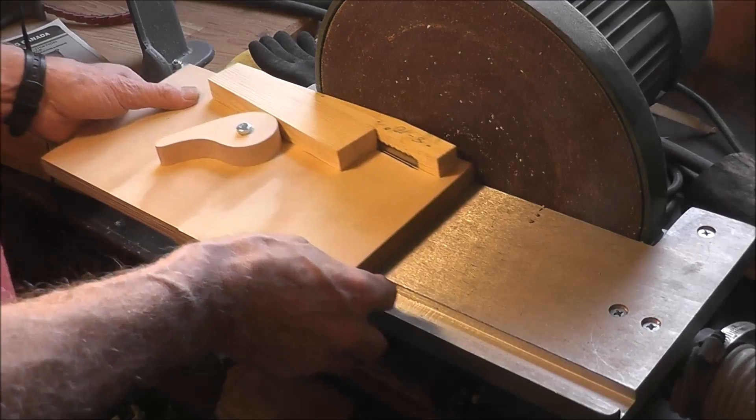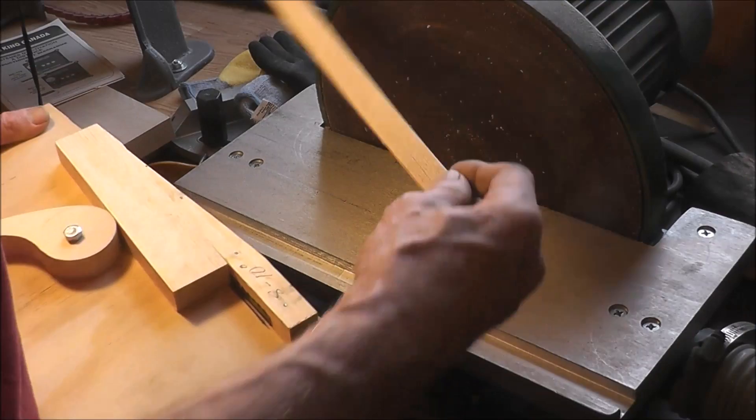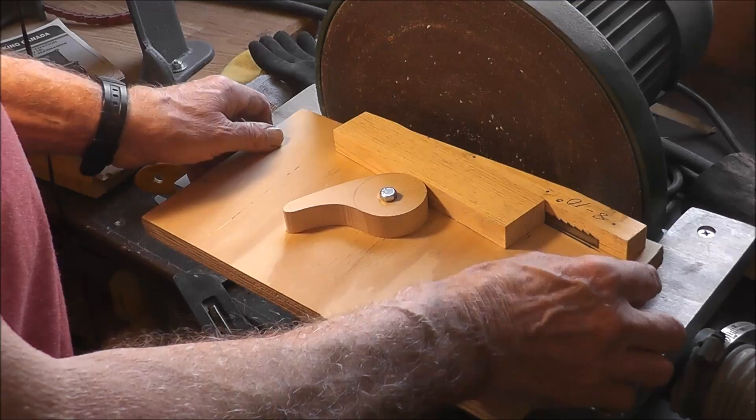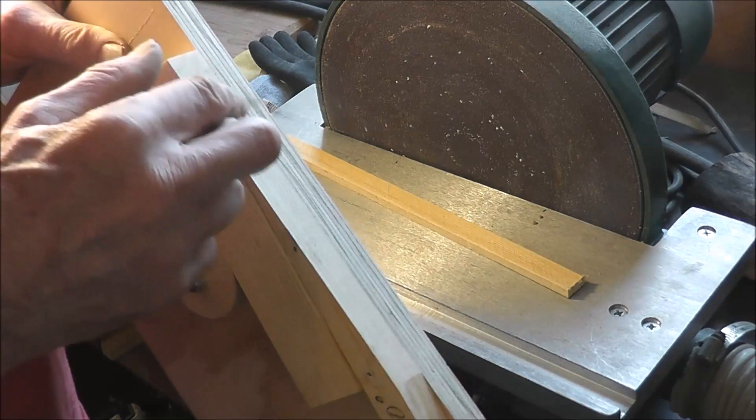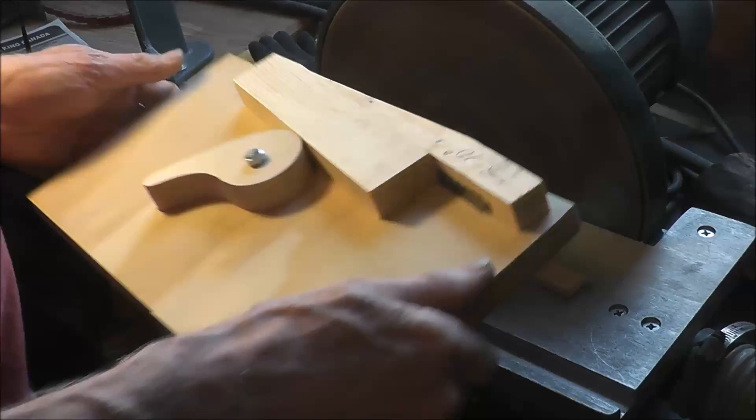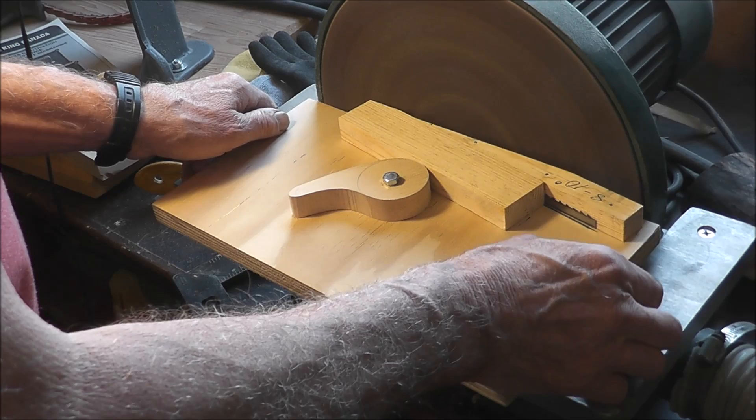So what I'm going to do this time, which I didn't do when I was just testing it, I'm going to put a little strip there, and I'm going to just lightly grind that off, because when I brought it through here before, this got quite hot and actually enough to bend the wood. So I think it might be a good idea just to take that on there, put that on in the groove there. I'll just take a little bit of that.